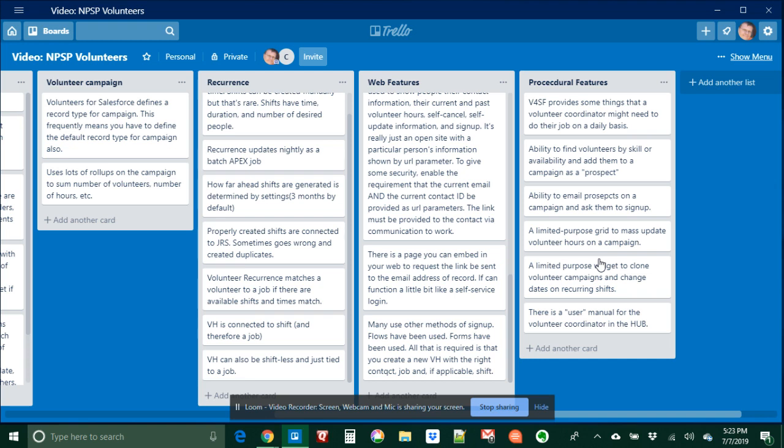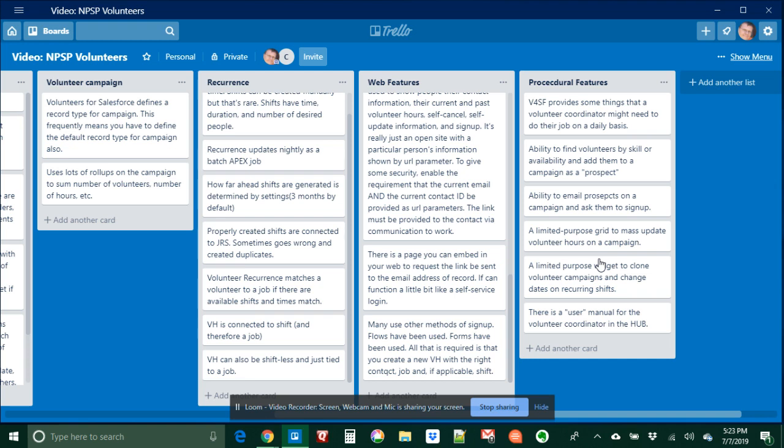They can find people who match certain availability and certain skills and add them to a campaign, job, or shift, I think, as prospective volunteers. They can communicate with volunteers and prospective volunteers on a campaign all at once.